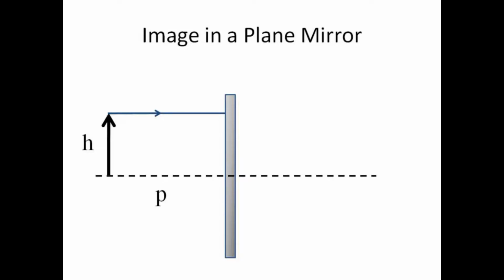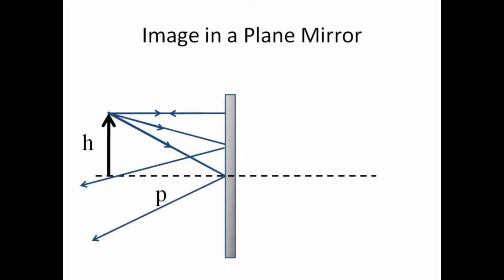The rays for our ray trace will all begin at the tip of the object and must obey the law of reflection. The first ray we trace is sent horizontally, perpendicular to the mirror, and retraces its own path. The second ray could be sent to strike the mirror at half the object height and will be reflected back to the base of the object. A third ray could strike the mirror at 0 height and will be reflected downward at the same angle.